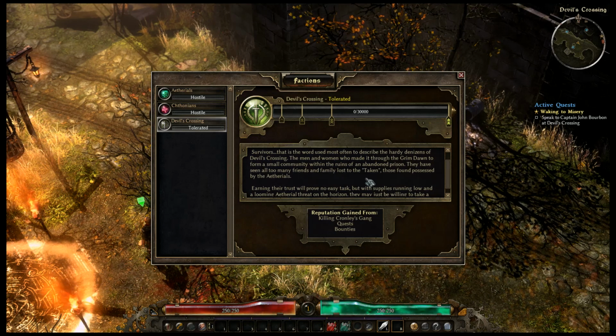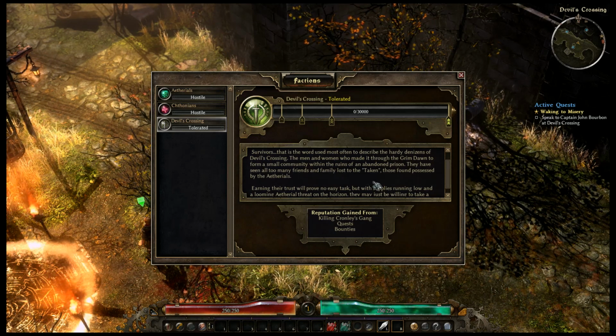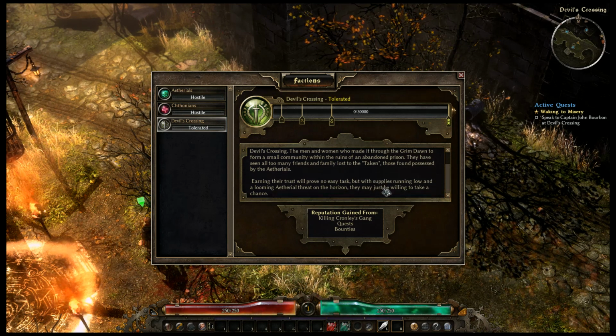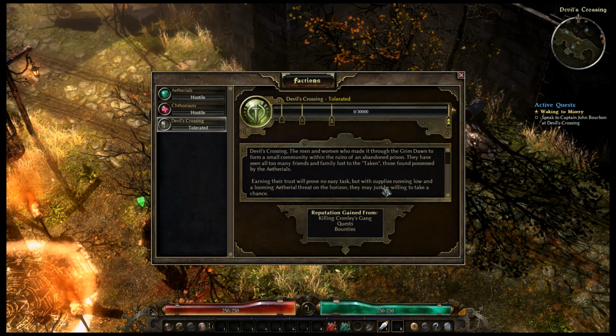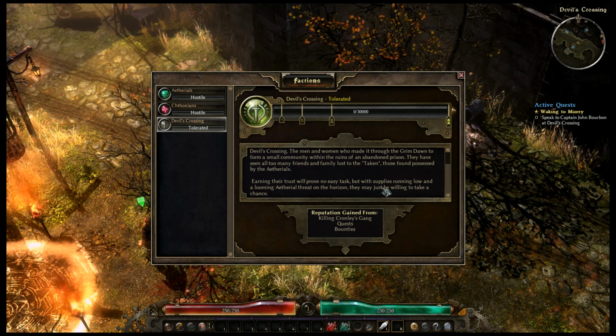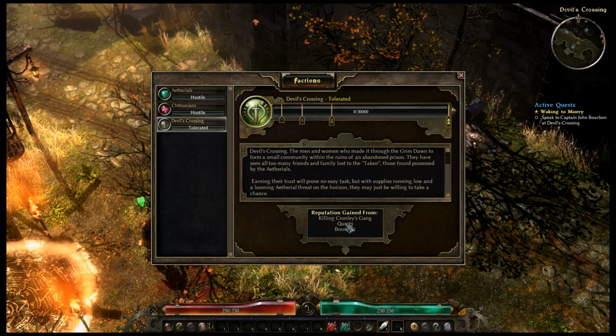They have seen all too many friends and family lost to the Taken, those found possessed by the Ethereals. Earning their trust will prove no easy task. But with supplies running low and a looming ethereal threat on the horizon, they may just be willing to take a chance. So, reputation gained from killing Cronley's gang, quests, and bounties.